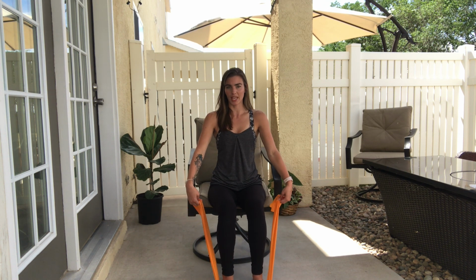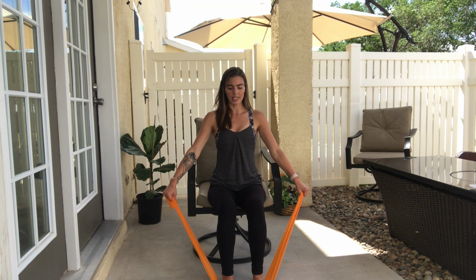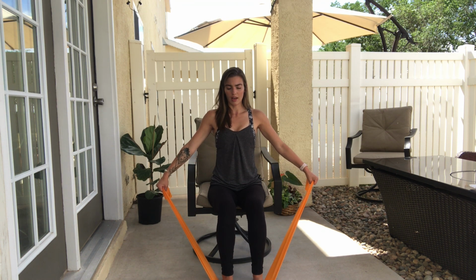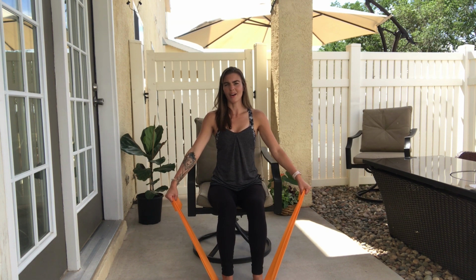So pull those abdominals in. And we're going to press the arms slightly back. Release them forward. Press back. Release forward. So again, if you have handles or a big armrest on your chair, just go to the outsides of them.